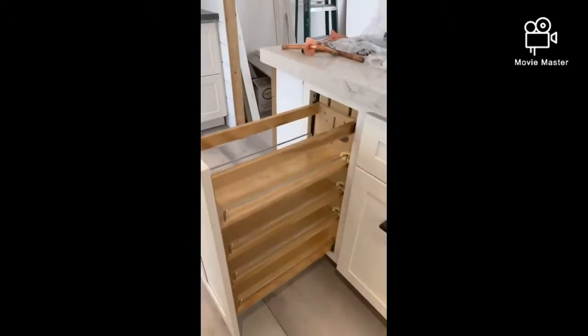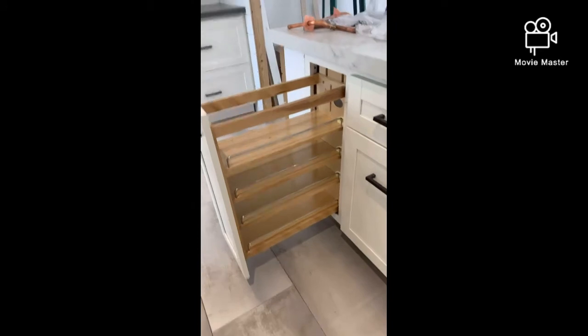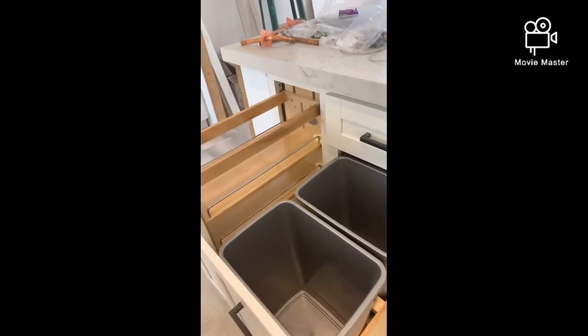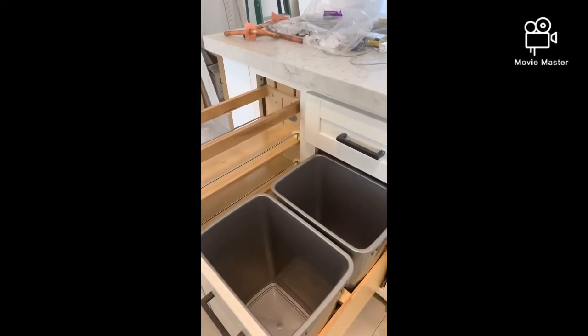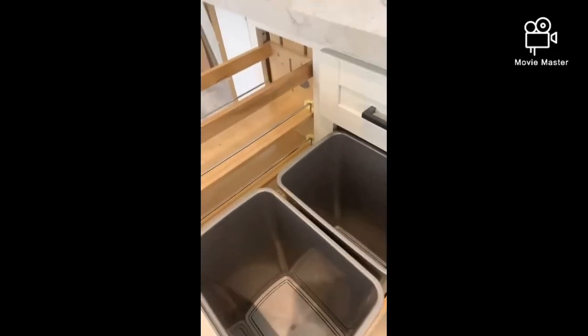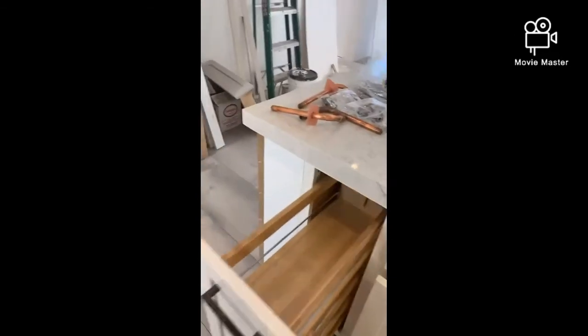That's a pretty cool feature we had installed — you'll put like your spices or your bottles in there. And then that'll be a trash slash recyclables area. I have another one in the coffee bar, so I might do trash in here and recycle in the other one. You've seen all that.